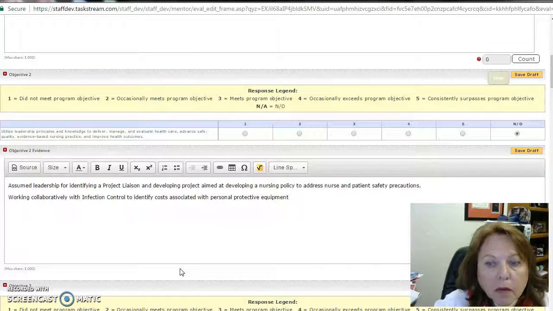I've also, for those of you that like to write out your evaluations before you go into TaskStream to input your data, provided a Word document of this same form that's posted to Beacon Learning. And so you can take a look at that and begin to think of some examples, maybe pencil them in if that's your learning style and something that you like to do.